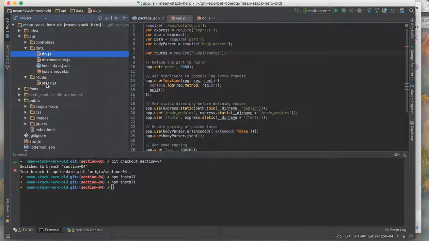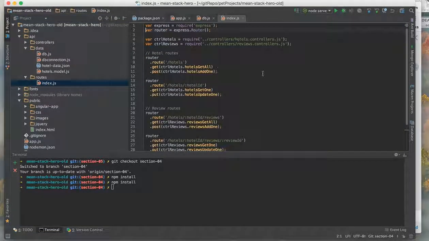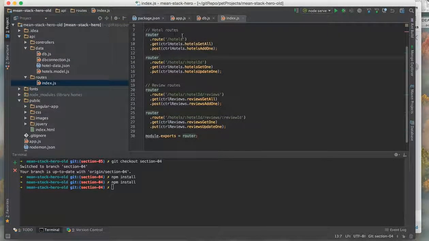Inside the routes, index.js is the default basically, so it would get loaded. So this is one route wherein if you say slash hotels, it would call the controller and controller would query the MongoDB, get all the hotels and display it for you. Same way, there are different routes. If you want a particular hotel by some ID, or you want the reviews of a particular hotel and stuff like that. So you have defined all the routes and then you have exported the variable module.exports as router.